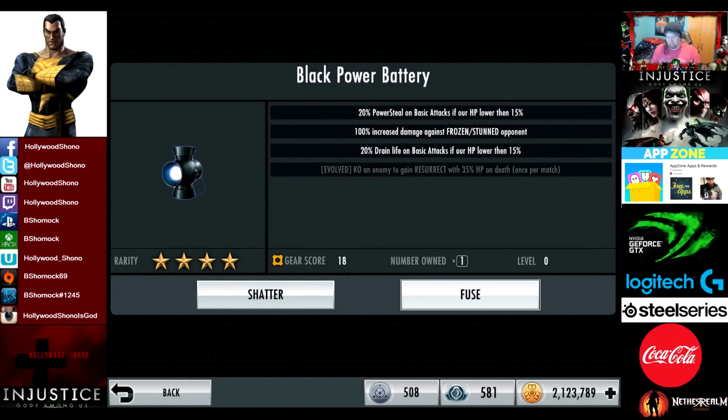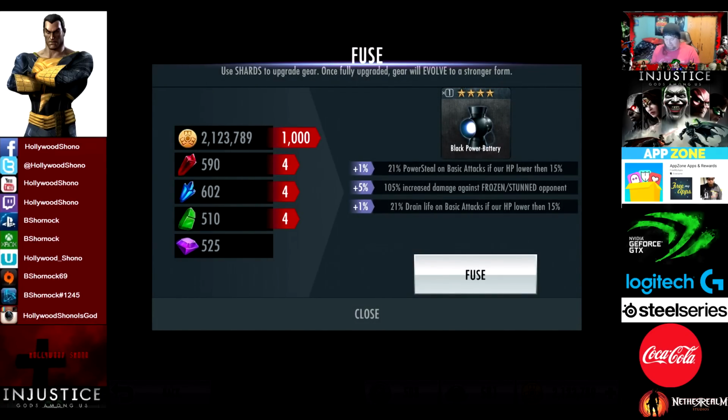Alright, so now that we have the gear necessary to do this, we're going to start fusing the Black Power Battery. So a 1% chance of power steal on basic attacks if hit points are lower than 15%. So I wonder if that means you're going to be able to steal up to a bar of power when maxed out, even more than a bar of power. That seems pretty good. And an increase looks to be 200% damage against frozen stun opponents, so it's kind of like Cloak of Destiny. And 40% drain life on basic attacks.